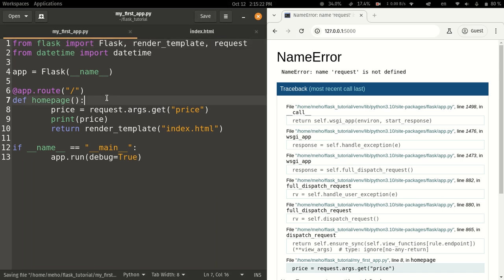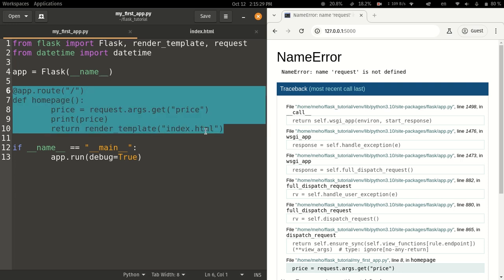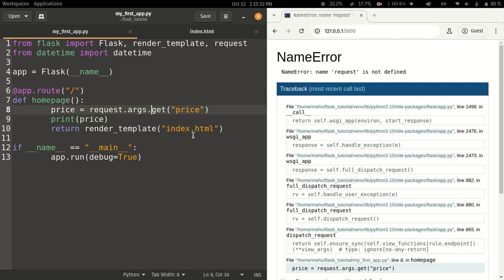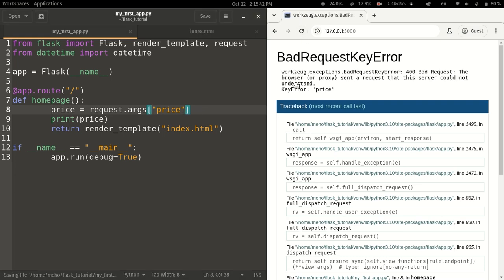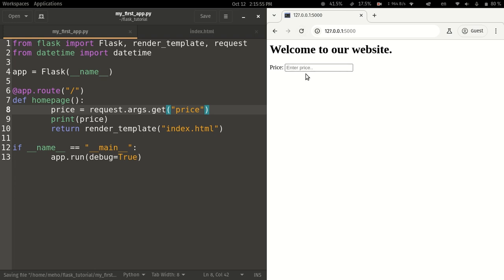Flask's request object allows you to fetch the request that's in the context of the visitor's request, and it's checking for arguments. Now you could do this in this fashion, but if the price doesn't exist, it would say, I don't get what you mean by price, because it's not part of the arguments, because we never submitted the form price. So what you can do instead is use args.get price in this fashion, so that it will render the page still. It will get this without getting an error because price doesn't exist.